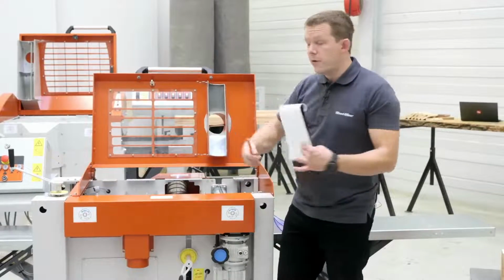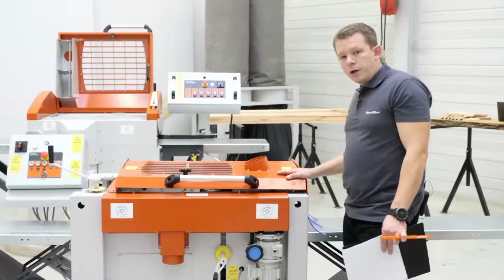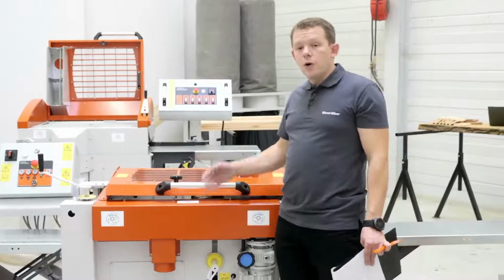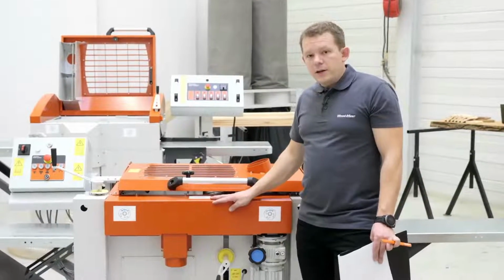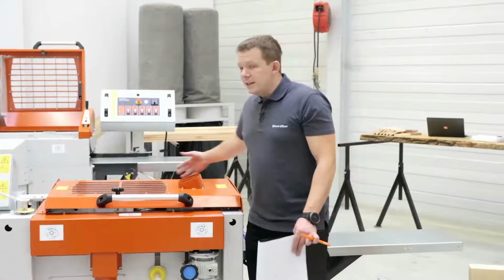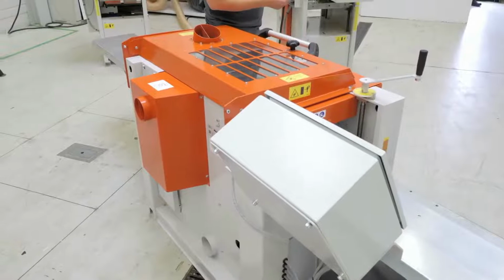I'm going to close the top cover right now, and we are going to have a look at the ergonomics of the machine all around it. So you see, whenever operators are working with this machine, it's quite easy to operate. There are 4 dust chutes in this machine: under each cutter there's one, and one above the top cutter. The dust chutes are here. There are 3 dust chutes of 100 millimeters in diameter and 1 dust chute of 125 millimeters. This makes sure that the machine stays clean, there's no damage to your material, and no chip buildup or anything like that.